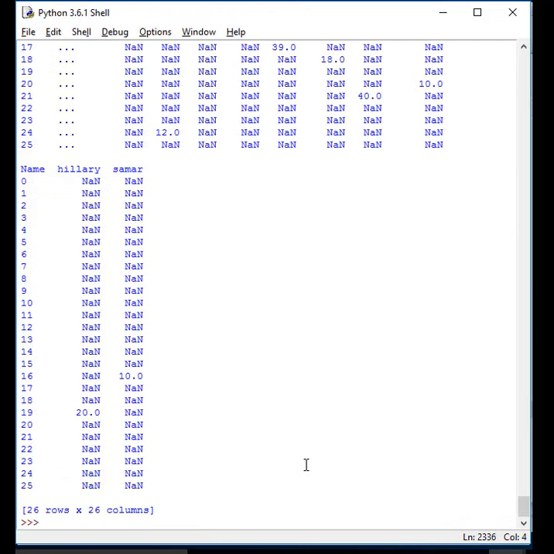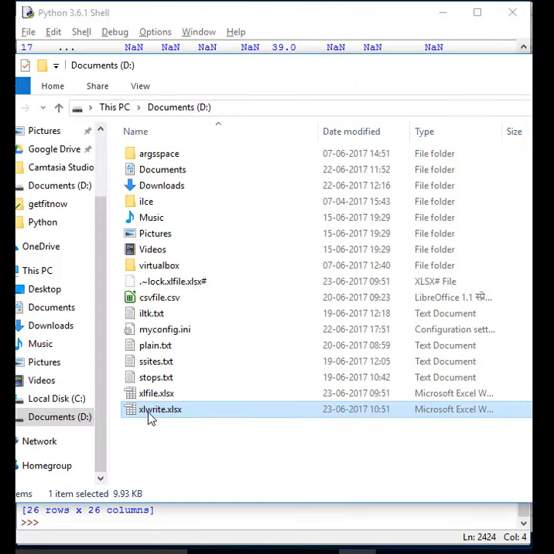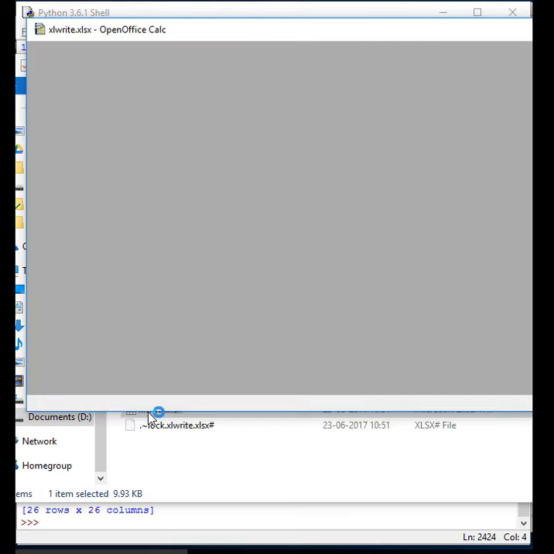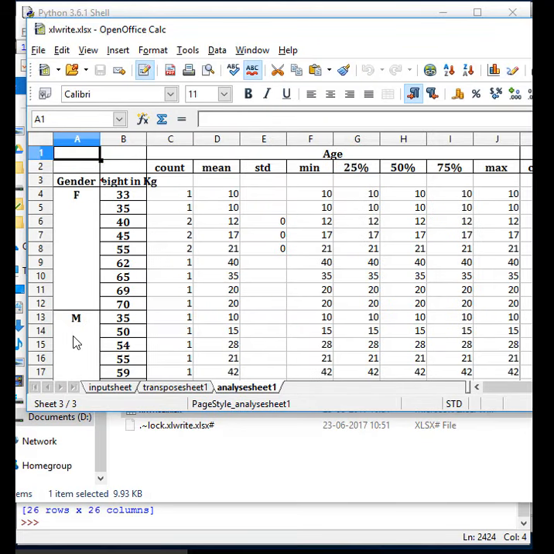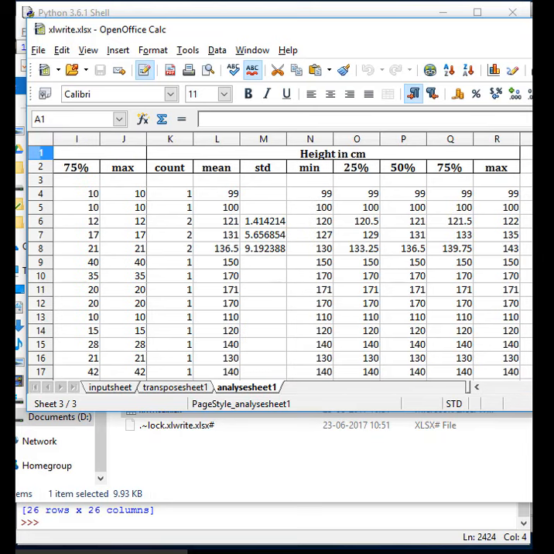Okay, let's run it now. So we have a third sheet now, analysis. It has all the data.